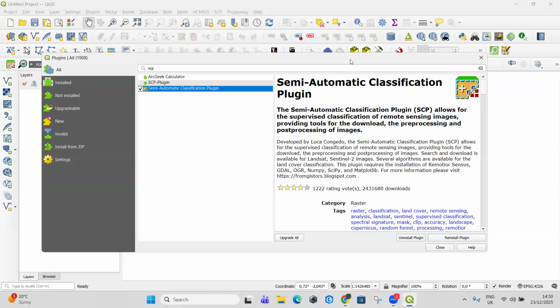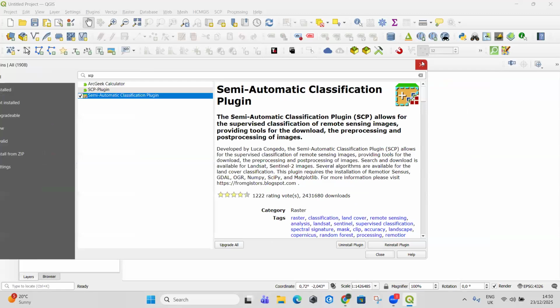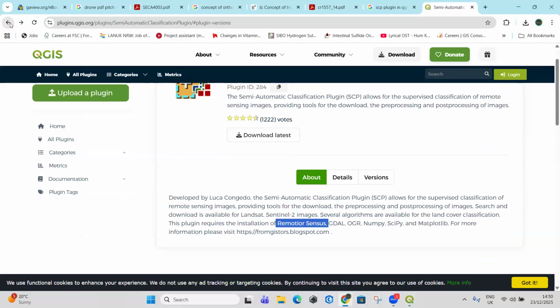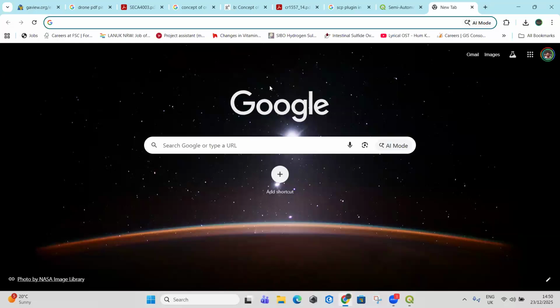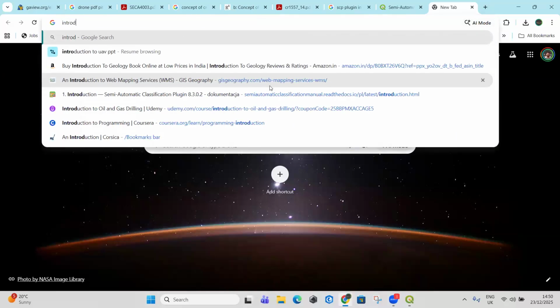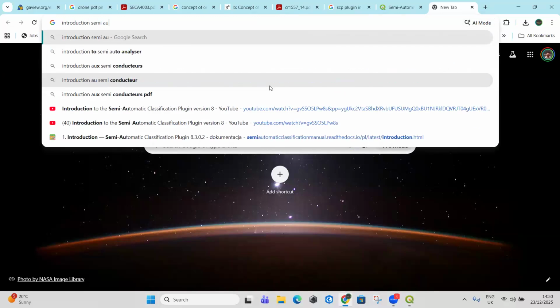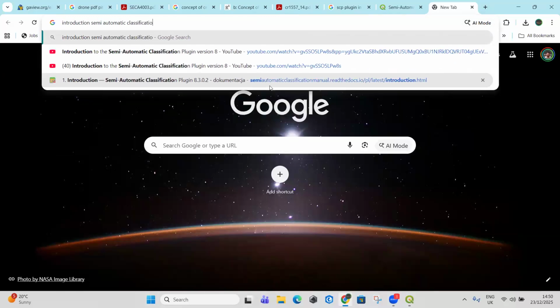Once it is installed, what you need to do is go to Google and write Introduction to Semi-Automatic Classification Plugin.